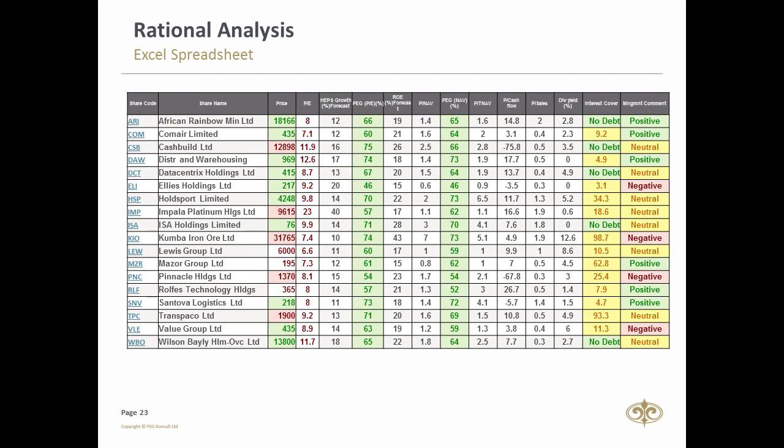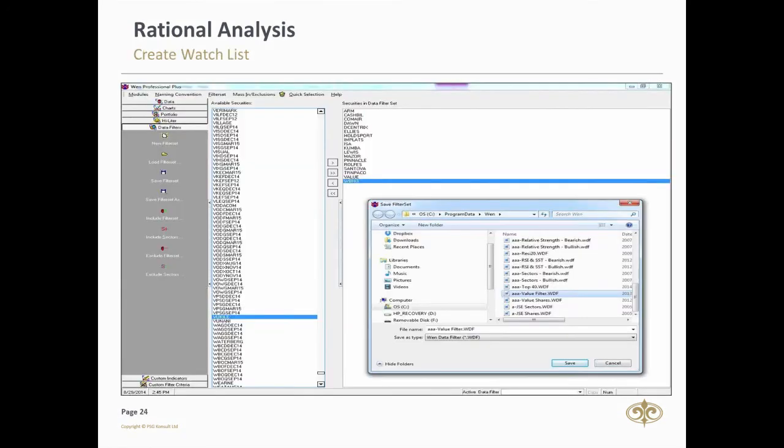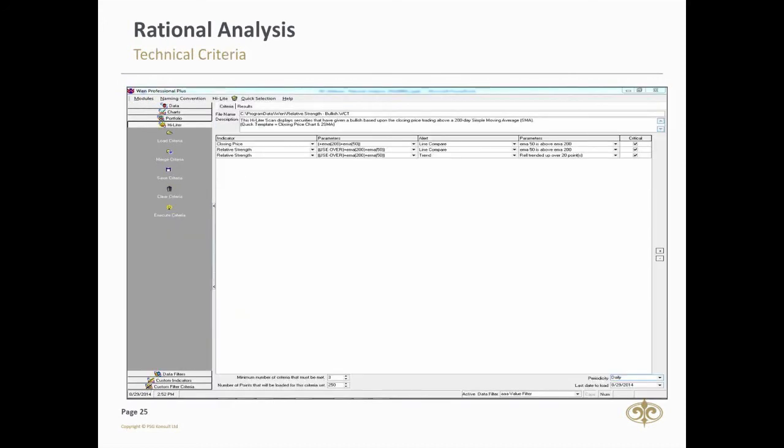I like to go one step further, take that list and create a watch list in my software. So if I know fundamentally the share is undervalued, it's profitable, with manageable risk, what I do now is get my timing right. So I create a watch list and I scan it. I create my watch list from the shares you just saw, and the next step is to scan it based on certain criteria. So the watch list is smaller and more manageable. Out of this watch list, I can scan for the shares that are bullish, that are outperforming, and also obviously oversold.